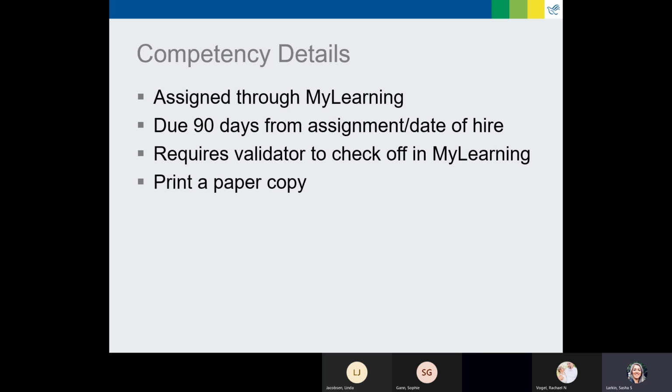For newly hired nurses or transferring nurses, once all competency objectives are initialed or marked NA where appropriate, the paper copy is to be given to the clinic mentor or validator to complete in My Learning. Printing a paper copy is also super helpful to see what items are complete, what needs action, and so that you can communicate with your validator. Once validation is completed in My Learning, the paper copy of the core competencies can be placed in your employee file by your manager. And I would also recommend keeping a copy for yourself as well.